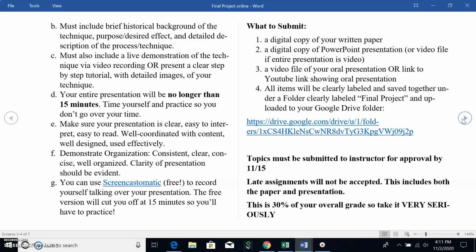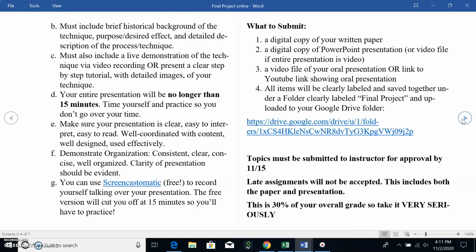I really want this to seem professional, to seem like you are teaching us this technique and you know what you're doing and you've really thought about it. Again, this is a final project. It should really incorporate a lot that we've learned in textiles. So really show me that you've taken your time. It's why you've got a full month to work on it, okay?